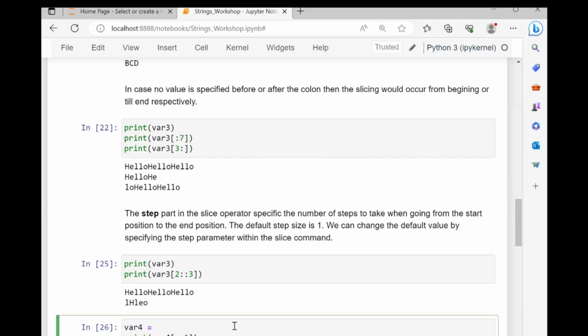And this, what is var4? 1, 2, 3, 4 up to 10, like this.